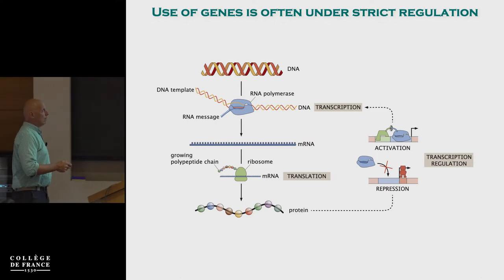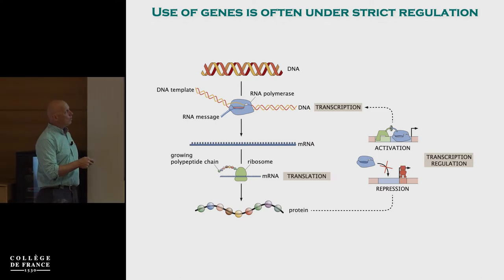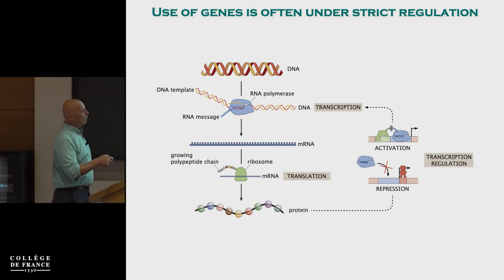So just as a reminder, probably all of us know, the genetic information is stored in the DNA. When a gene of interest is turned on, what happens is that the information contained in the DNA undergoes a process known as transcription, where an RNA molecule is produced. That RNA molecule, in turn, is recognized by the ribosome, which converts the RNA information into a series of amino acids. But this picture, as shown here, in the absence of these things, is incomplete.